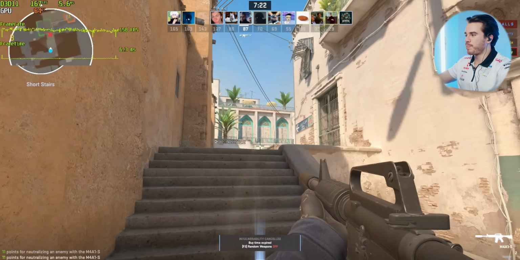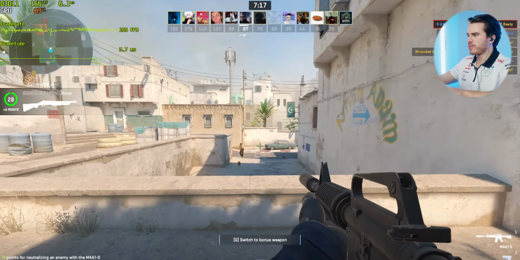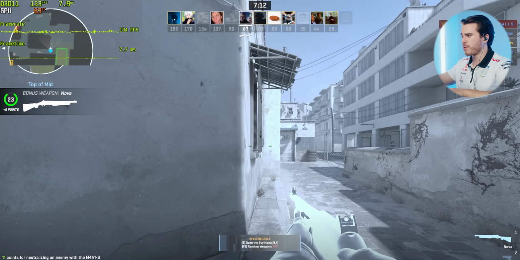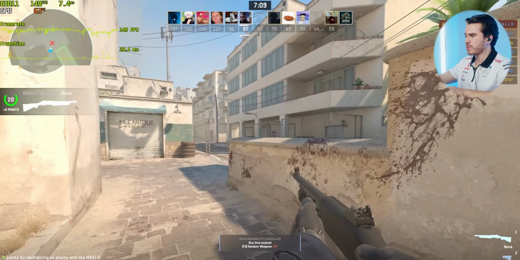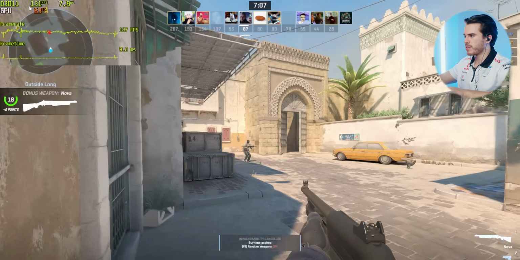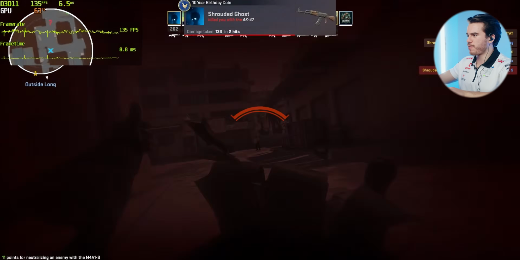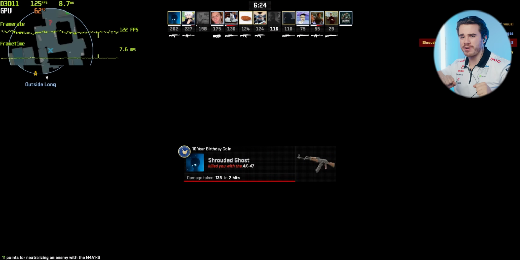Anyways, the game is running really good. The Intel dev team definitely went in on optimizing CSGO when they first brought in their ARC graphics cards, and it's good to see that they've continued that into CS2. Ooh, that wasn't me. Frame rate's good, performance is good. I don't feel hindered in any way. Let's move on to the next game.